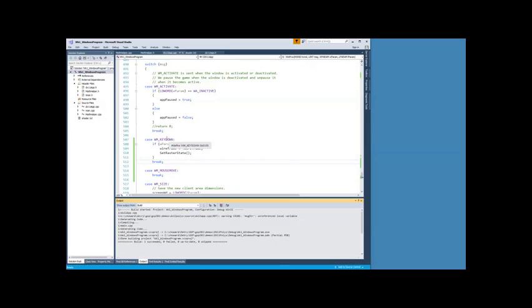So in our message handler, we can trap or handle the key down message and check the message parameter to see if the W key was pressed, and then toggle the wireframe Boolean variable and set the render state.